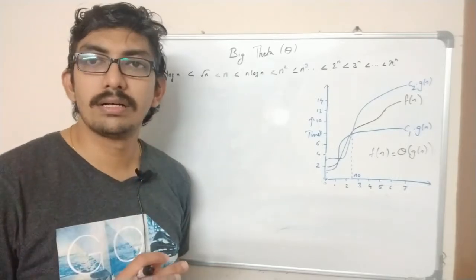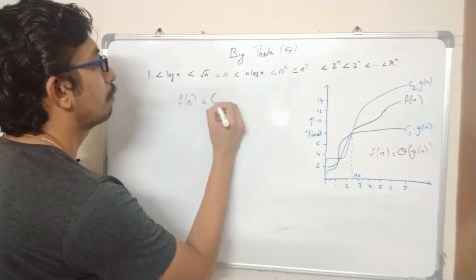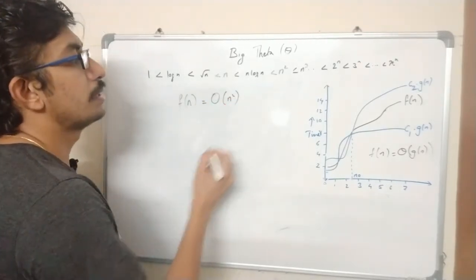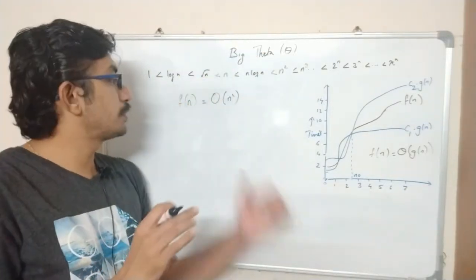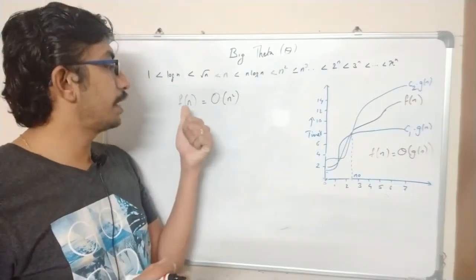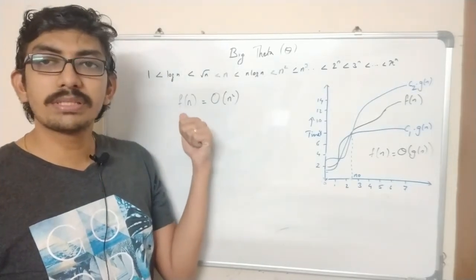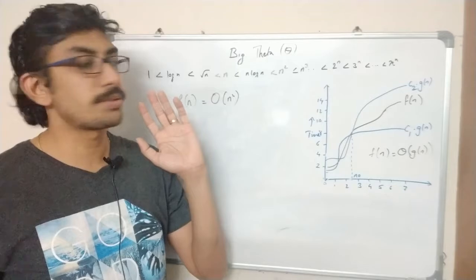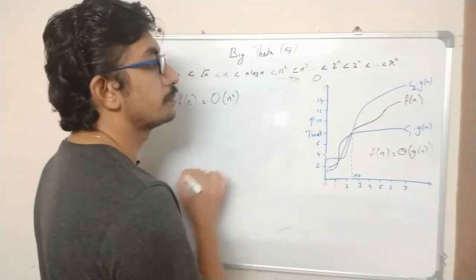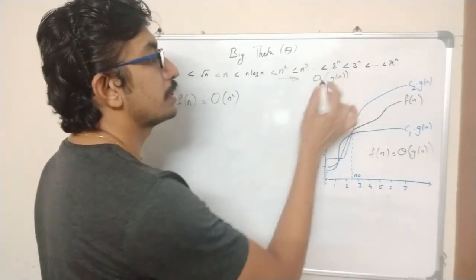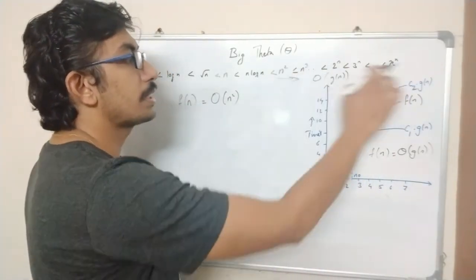So to generalize the asymptotic notations, suppose I say a function f of n is big O of n square, the meaning is that it takes a maximum of n square time. If we have an algorithm which takes time complexity f of n, the run time or the execution time will not exceed order of n square time. So anything from n square onwards is big O of g of n. This means g of n can take value n square, n cube, 2 power n, or up to n power n. It could take any values.